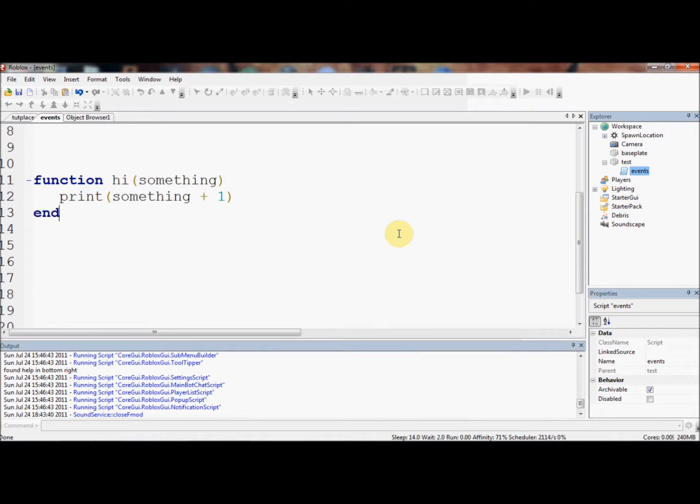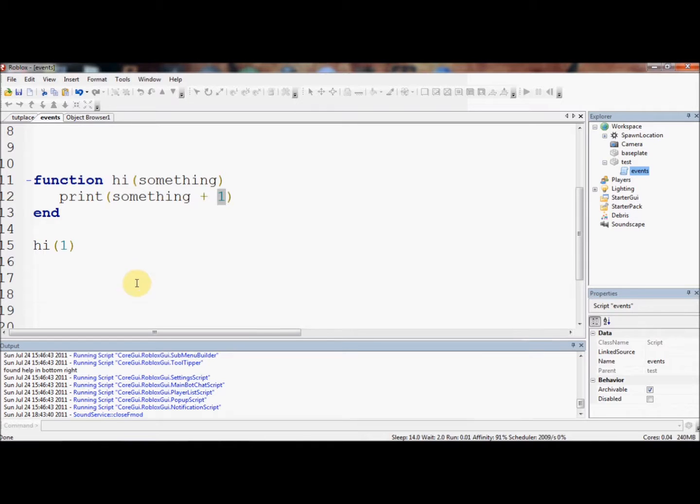And if you recall back to one of my other tutorials, I think it's probably 10 or 11, you'd call hi(1), and that would print, because it runs this function, and inside the brackets is 1, which means something is 1, and 1 plus 1 is 2, so it's going to print 2 there.